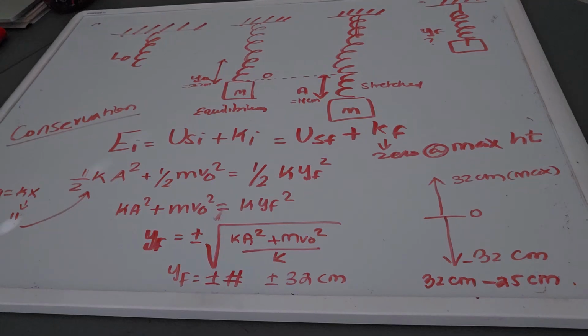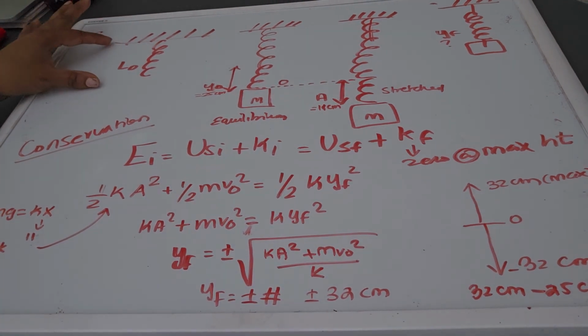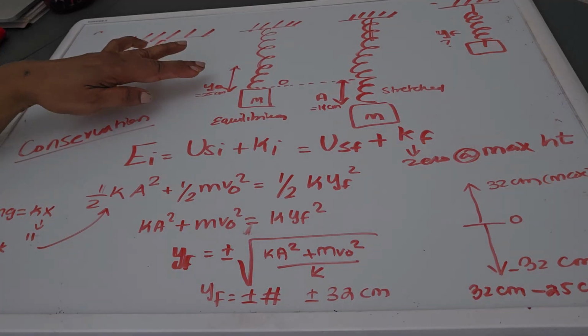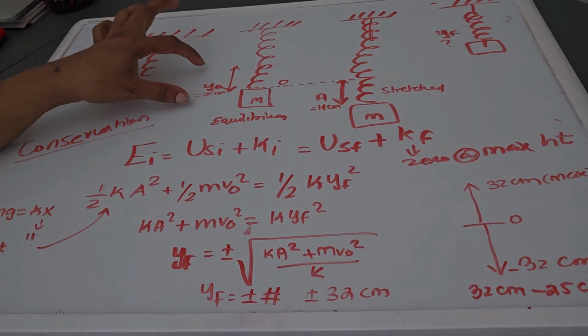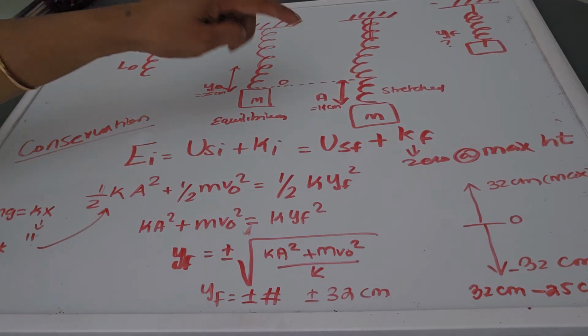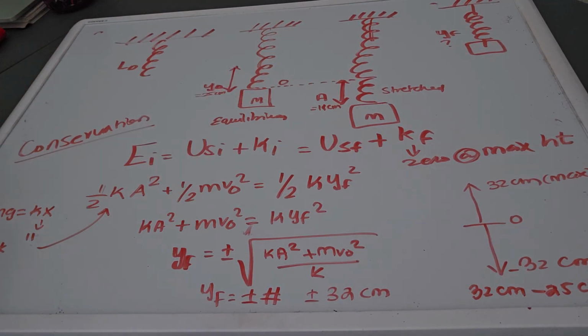Alright, this is going to be the conservation of energy for a vertical spring problem. So let's say we start off with a spring with its initial length L0, and we add a mass to it, and it's stretching to an equilibrium position. Let's say it's stretched about 25 centimeters. Then we are pulling it down with another stretch of 11 centimeters, and the question is asking you how far up it can go back.